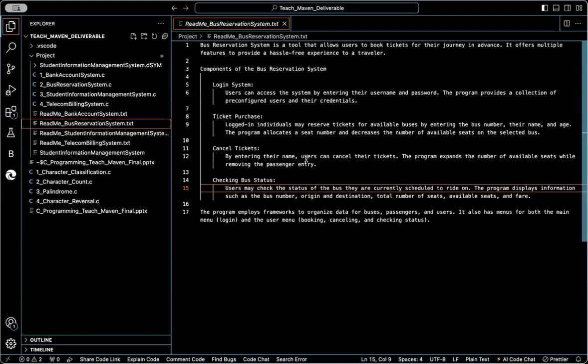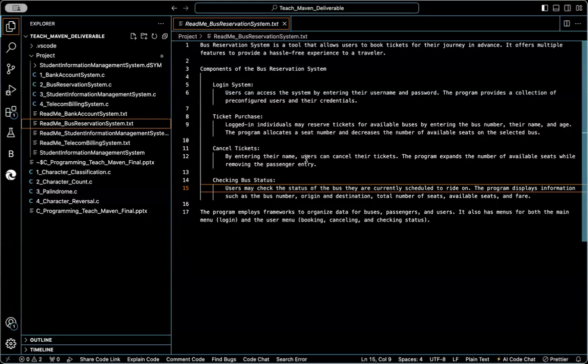So the information we will be accessing, and the common modules that are needed for this bus reservation system, first of all, is user login. So a login system is needed. He has to enter a username and password, so that it will be checked against the predefined username and password in the database. If both are matching, then login will be enabled.